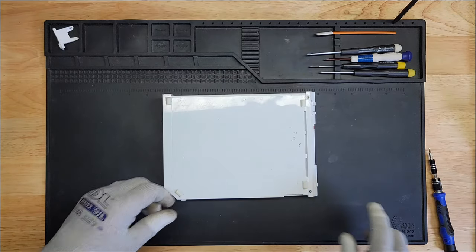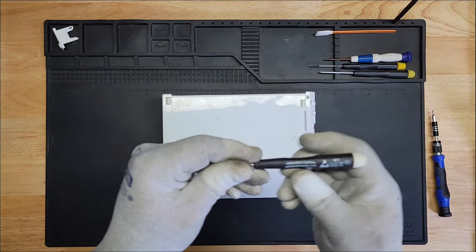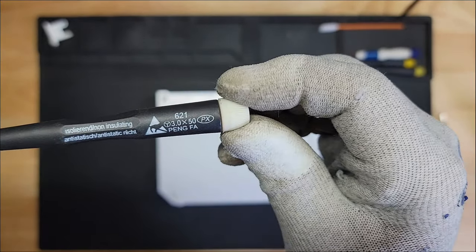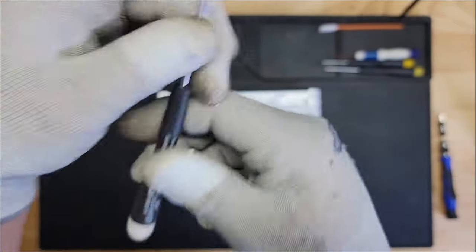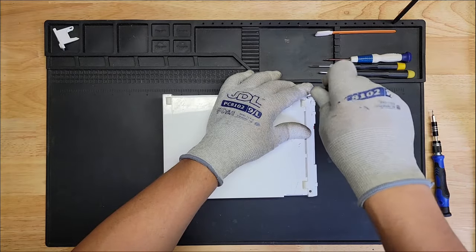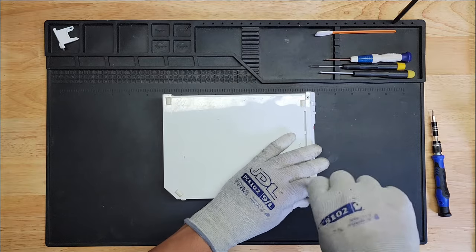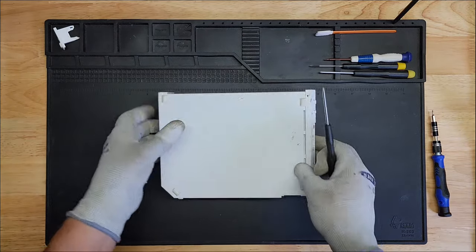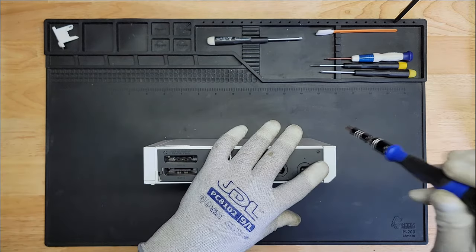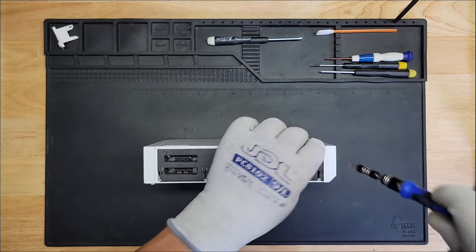Okay, let's start off by taking these two screws off. And for that, we need a tri-wing screwdriver, which is this one right here. See the little Y there? The Y, peace sign, Mercedes sign. That's a tri-wing, so we use that to take these out. We take out these two, and then there should be one up here somewhere. I think it's this one. And that's a star, a Phillips.